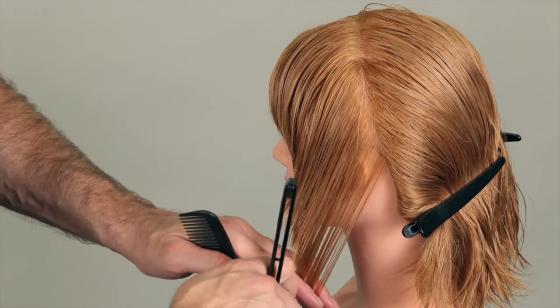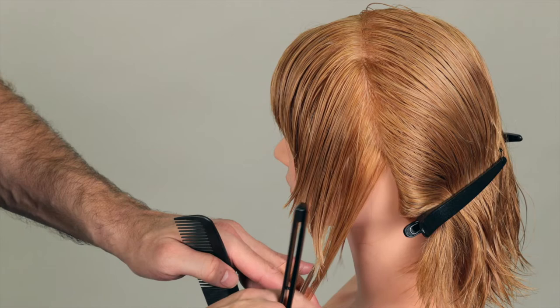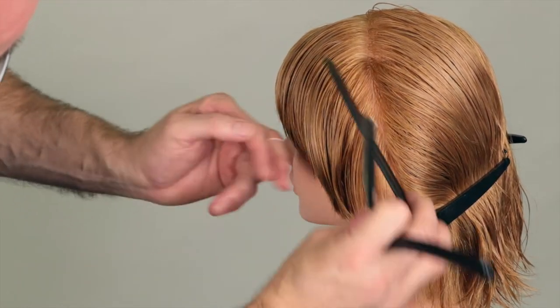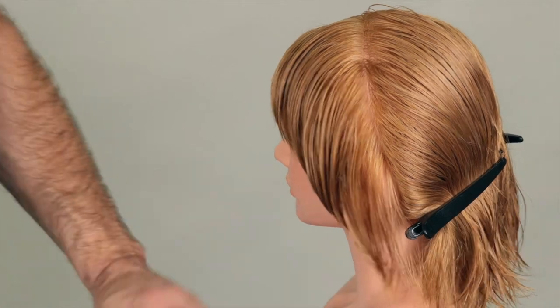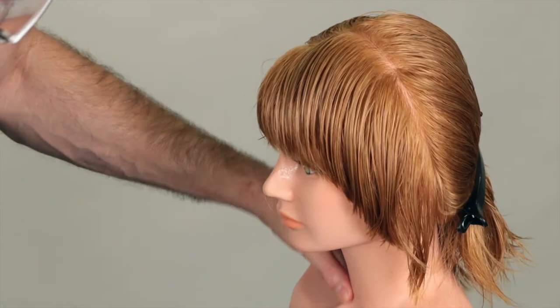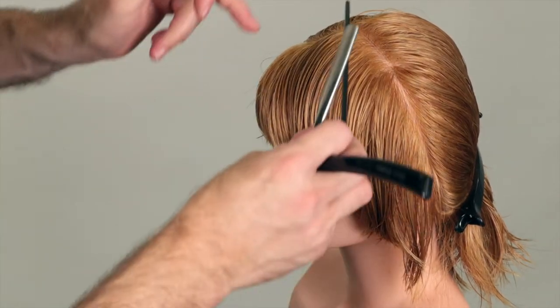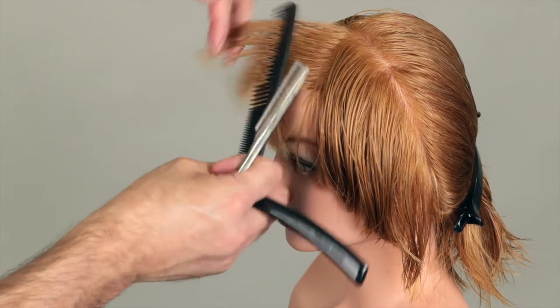I'm going to take a little more of that off right through there. I think that's going to be a good start. So let's take some weight out.